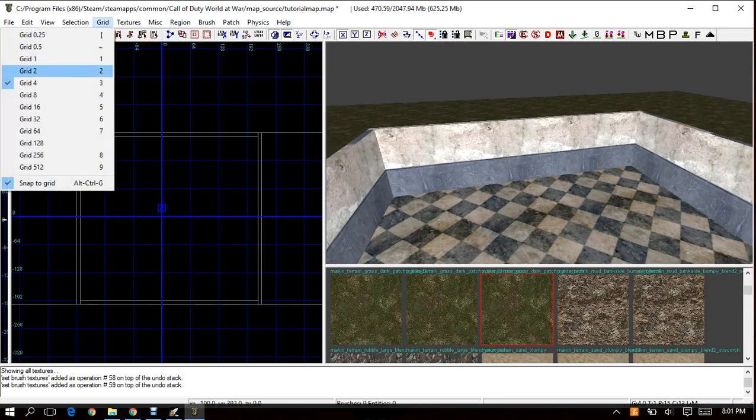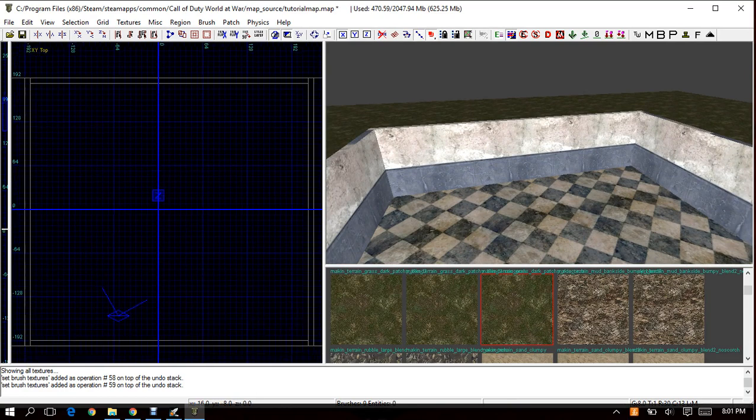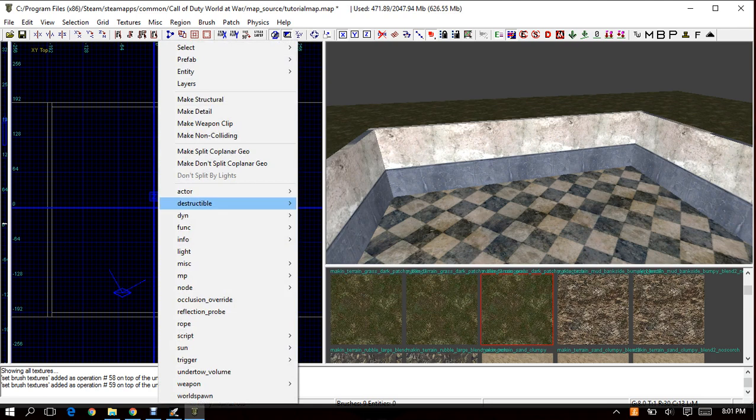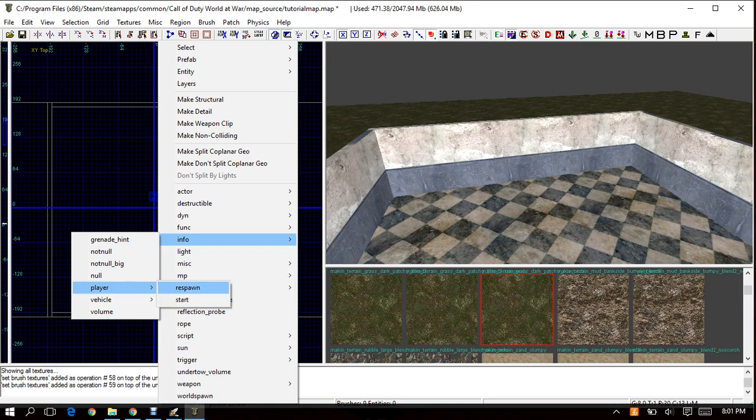So now we're just gonna make our players' spawn points. You can put them anywhere, so I'm gonna put them dead in the center. It doesn't really matter where you put them, but we're gonna have to put this tower where it stores information for the spawn points. This is the way I learned it, so this is the way I'm gonna stick with it. So we're gonna go to Info, Player, and Start.